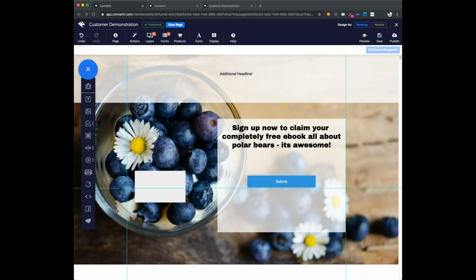For regular strength, non-insane people, sites up to about 10, 20 pages are super easy to maintain in Convertri, because the main thing you have to do is maintain the menus across each of the pages individually. Although you can build the menu once and clone it to the other pages, if you ever update that header, you will need to update it in each place.